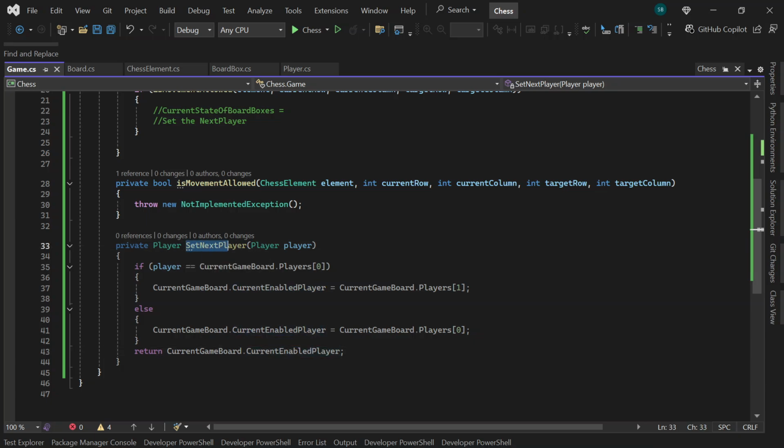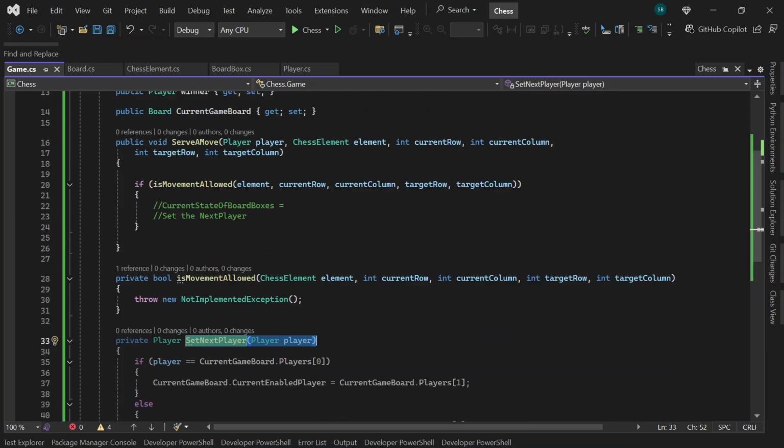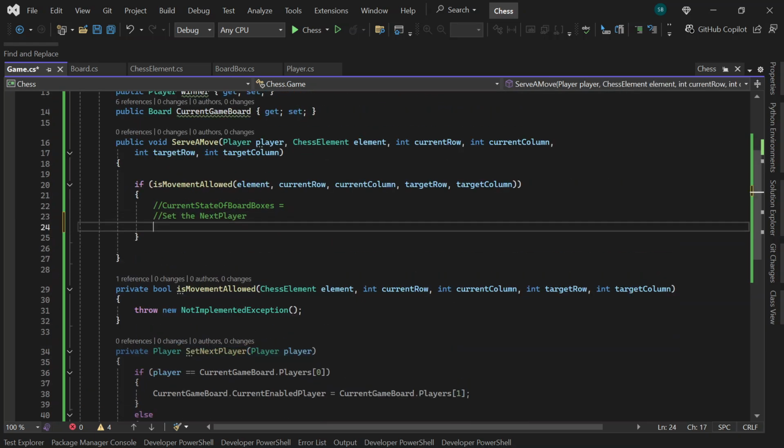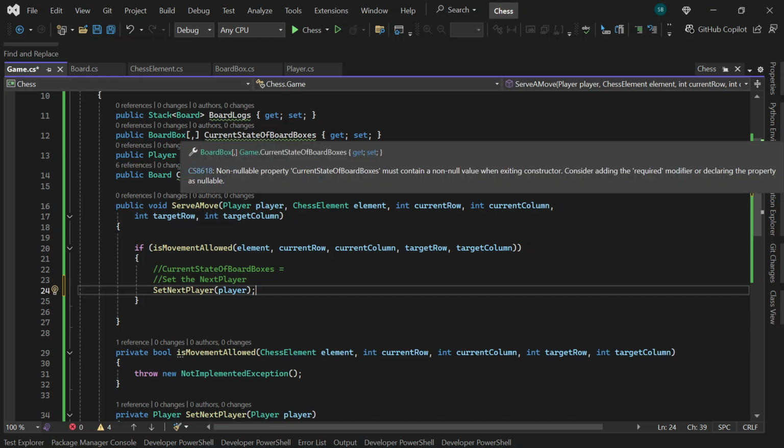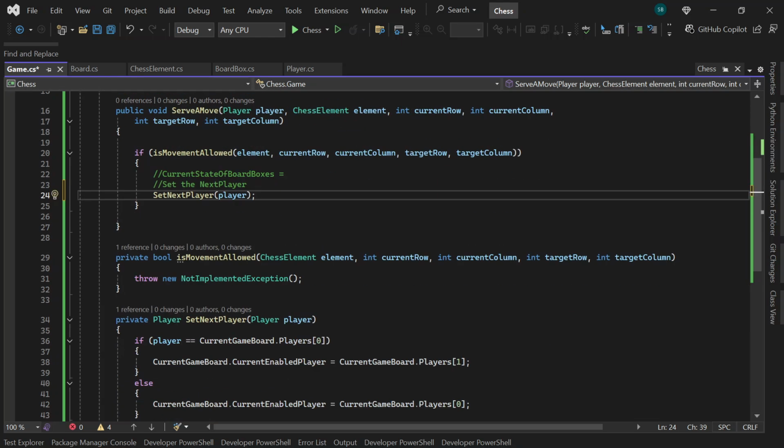So this set next player, we should be able to pass the player over here. Even if we don't pass, we can use the current enabled player of the main game.